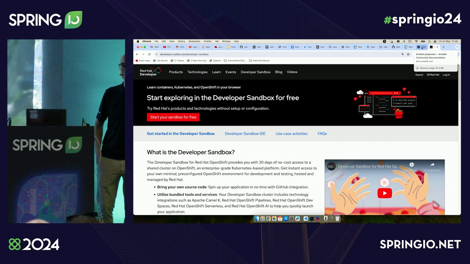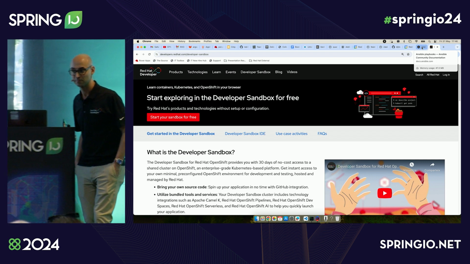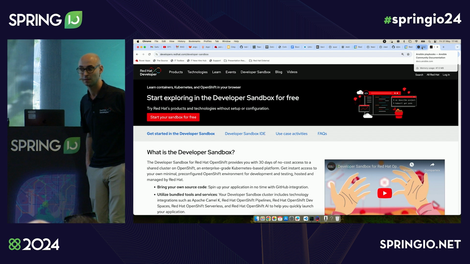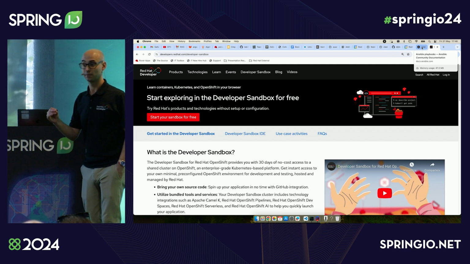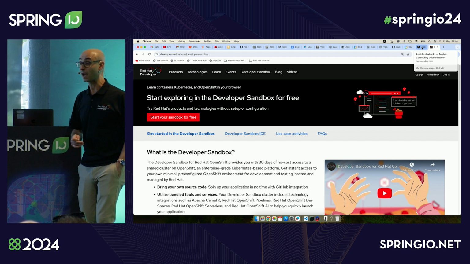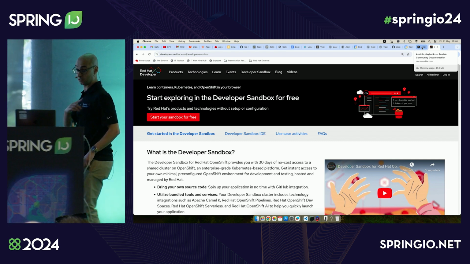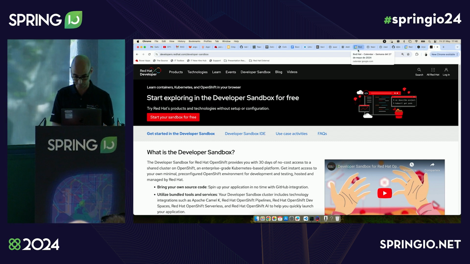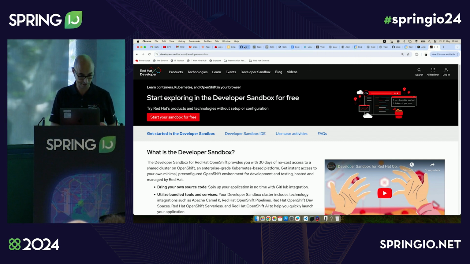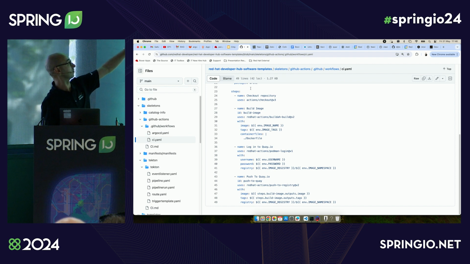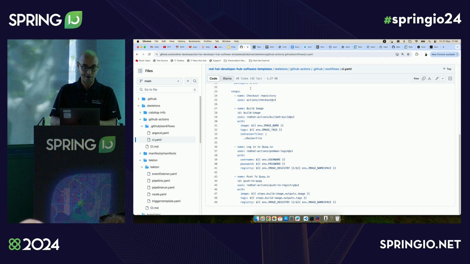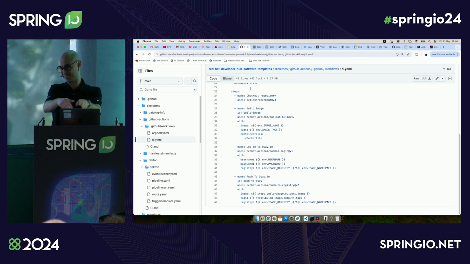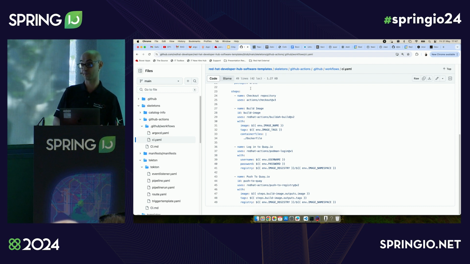The repository of templates that you showed, is it also generally available? Yeah, it's on GitHub: github.com/Red Hat Developers, Red Hat Developers Hub Software. I know that's the name, but if you search for Red Hat templates Backstage, Google will tell you this URL. Yeah, here, they are open.